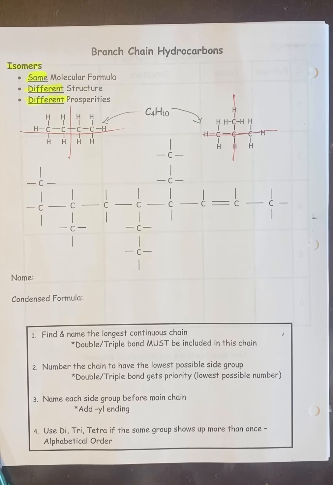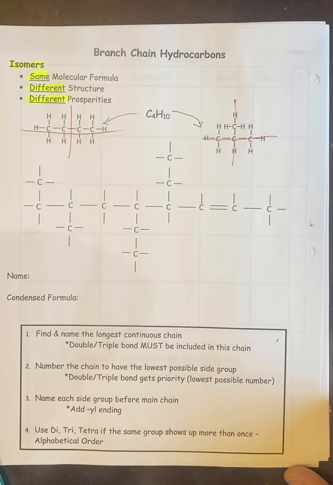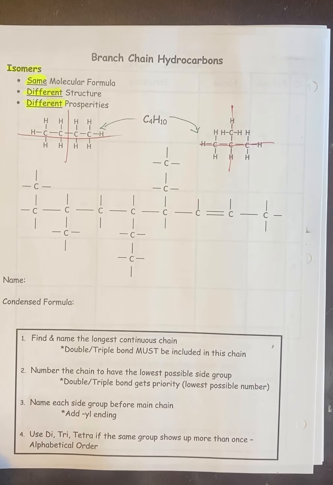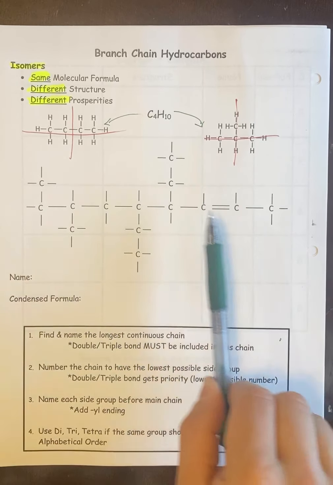Don't confuse it with isotope, and don't confuse it with allotrope. They sound similar, but they are not the same. Allotrope is actually very similar because it's when you have an element with the same formula, but a different structure and therefore different properties, whereas an isomer is when you have a compound that has different structures and different properties. So that's that part. What we're going to do is learn how to name this giant looking thing.